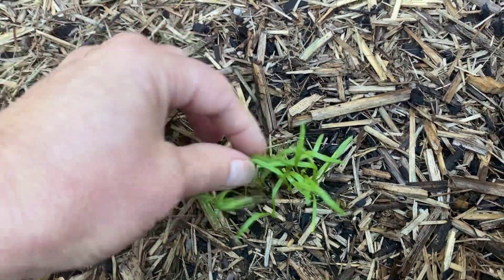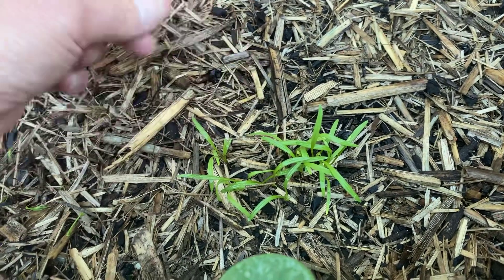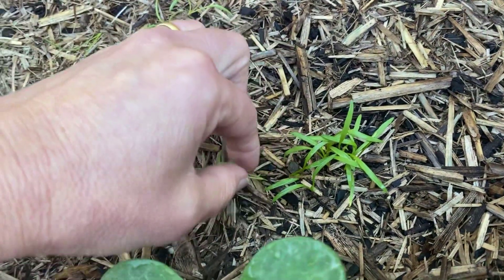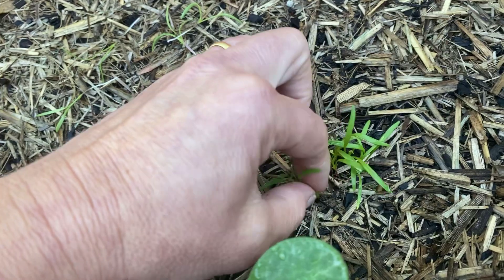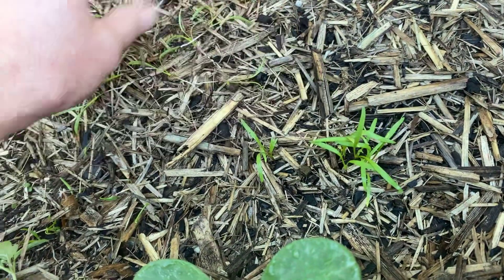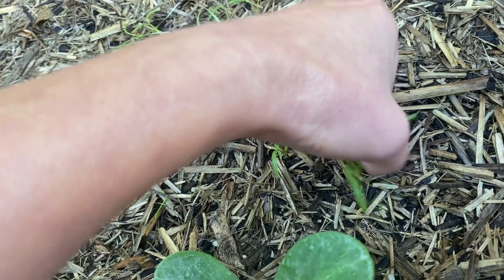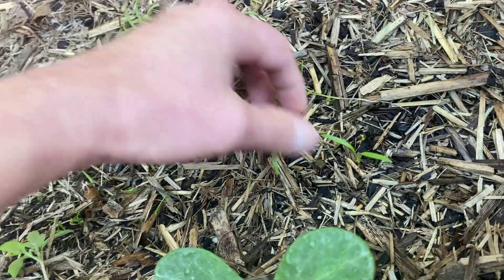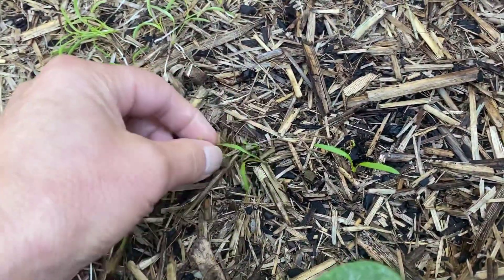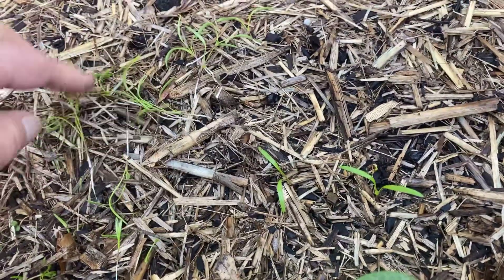So you really want to thin those out. Just go into the middle of the carrots, look at the spacing, and very gently pull out the ones that you don't need — just pull them straight out. They won't grow back because you're pulling the root out. Pull them out just one at a time, preferably, because then you're not gathering a whole heap of roots and damaging the ones you want to keep. You can see it's not moving the other plants. That way you end up with just two carrot plants the appropriate distance apart, so you get two good-sized carrots. You can do that with a whole row, and just leave what you've pulled out — it'll compost back into the ground.